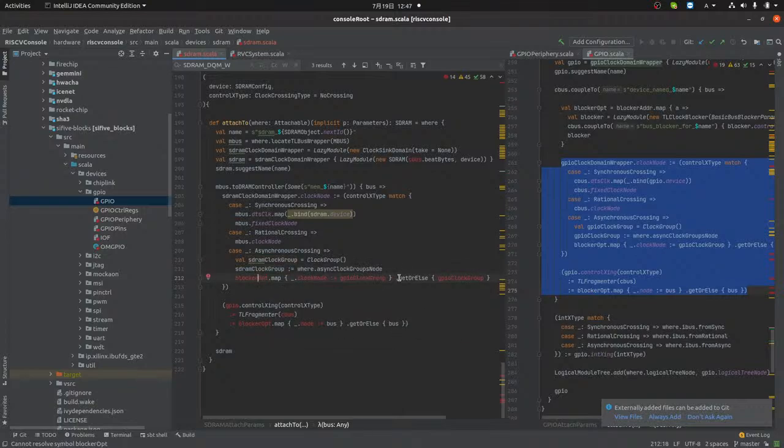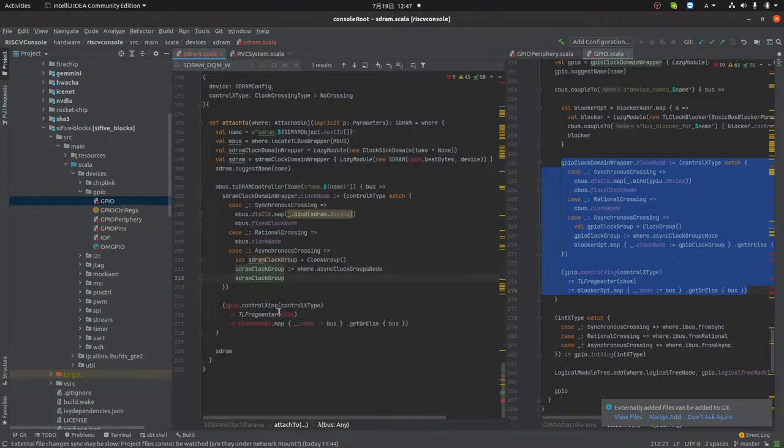We don't need the blocker. You need only this, the clock group. Perfect, because we don't have a blocker.